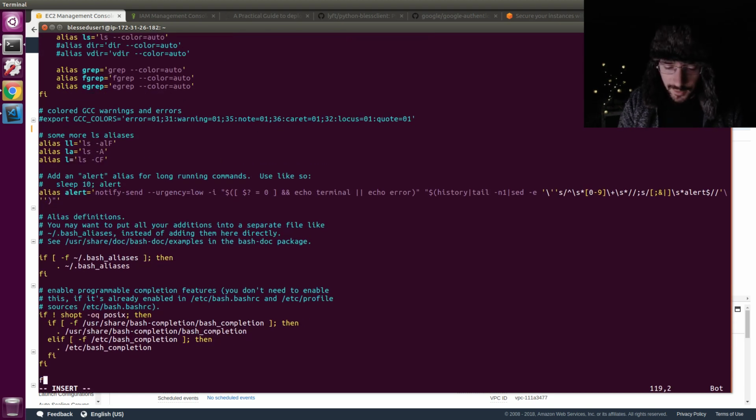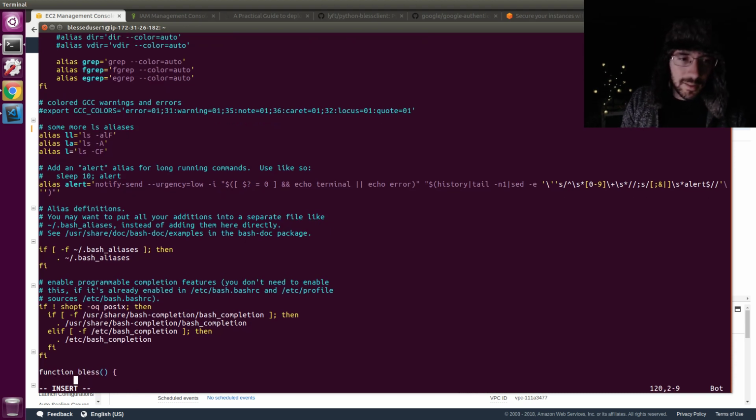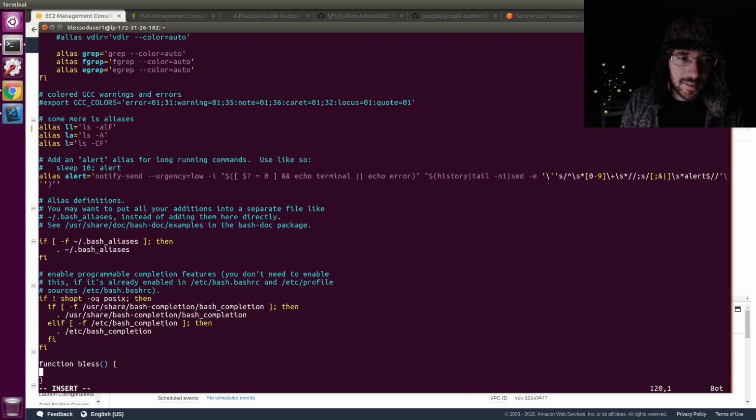Okay, I'm going to create an alias function, bless, and what it's going to do is launch the blessed client for the Ubuntu user.